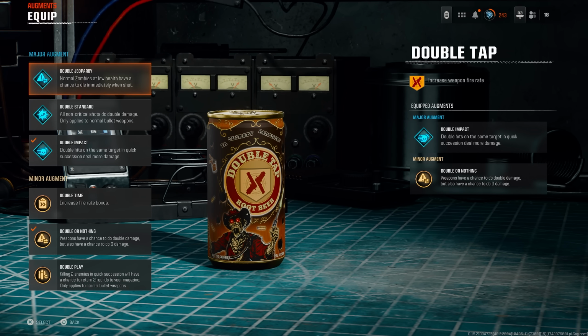Double Tap, it's an incredible perk, and the augments in this are absolutely amazing. But for the boss, I recommend running Double Impact and also Double or Nothing, where you have a chance to do double damage with certain hits. You'll be shooting your Ray Gun a heck of a lot, so there won't be many times where you'll do 0 damage. There's a chance that you'll be doing double damage, which is really good.